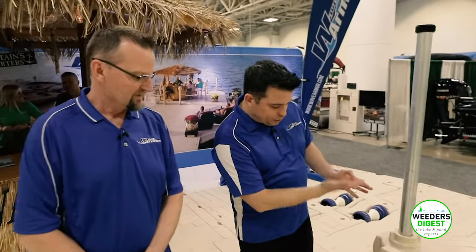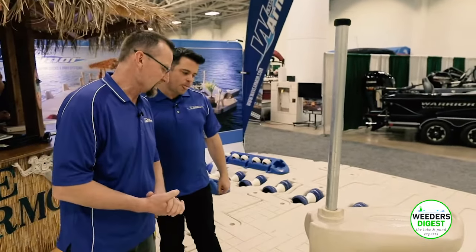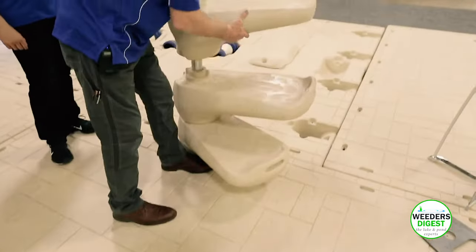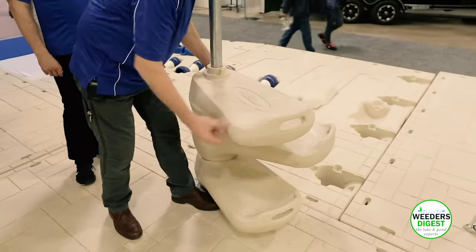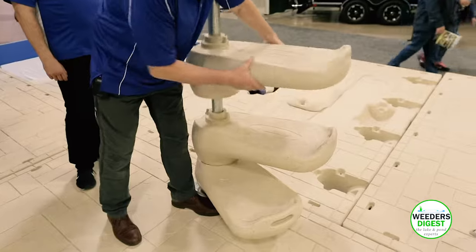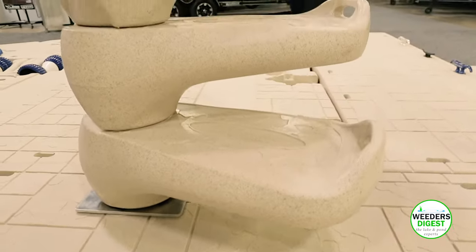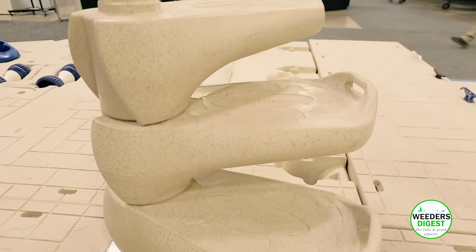Mike, tell us a little bit about what we're looking at here. This is really cool. This is brand new for 2019. This is our new spiral staircase, or our new steps that go under the front of the boat. You basically can lock in to go left or right, however you want to do it. If your boat is up here and the front of your boat is standing up 4.5 feet, you can literally walk up and get all the way up in front of your boat.